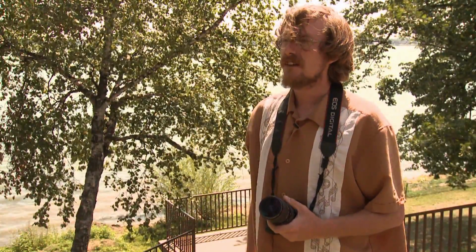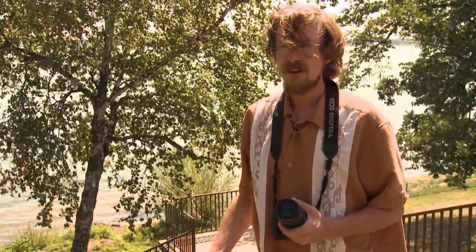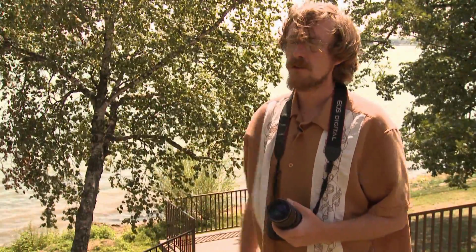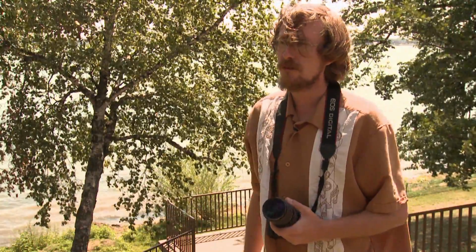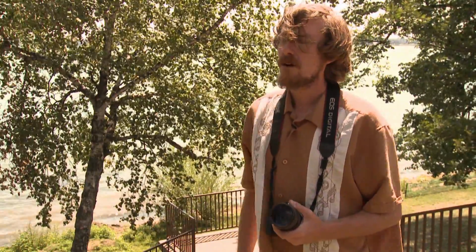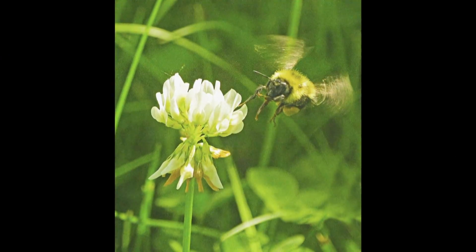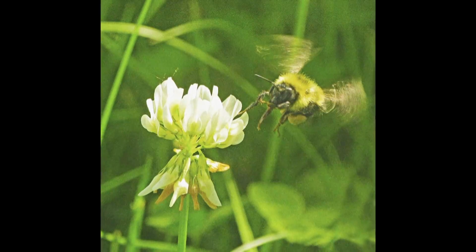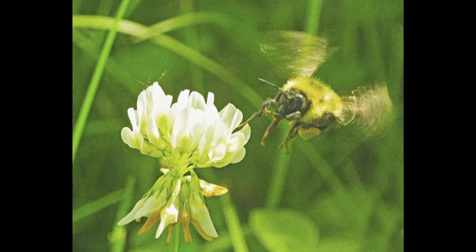I've never really been afraid of bees. I find that a person who swats at bees is the one who gets stung. Trees don't swat at bees, and bees land on trees and they don't try to sting the tree, so I feel like I should be a tree. But I've always liked bees, and so I try to get shots of up-close bees. And when you're reversing a lens, you're getting within millimeters of these insects, and generally people would be afraid of doing that with a bee.